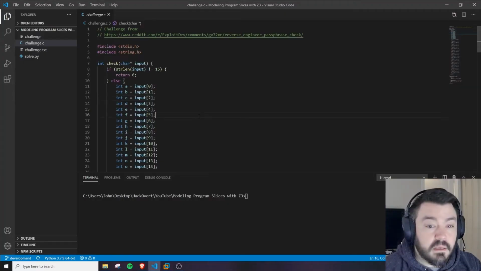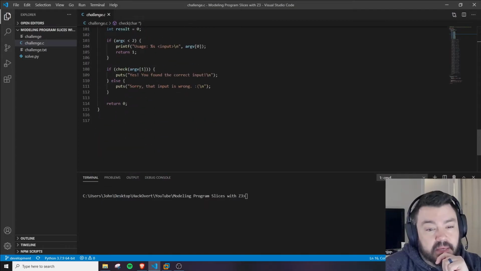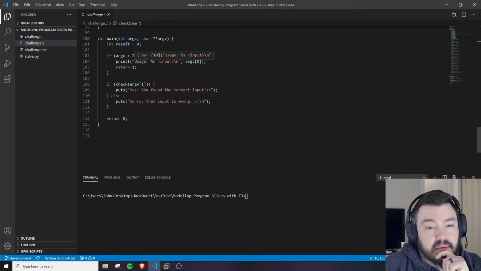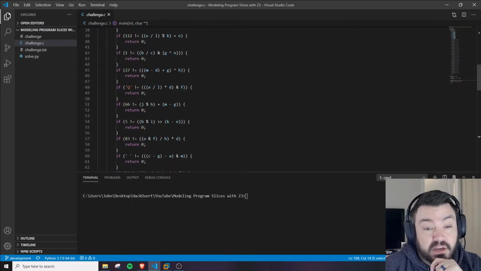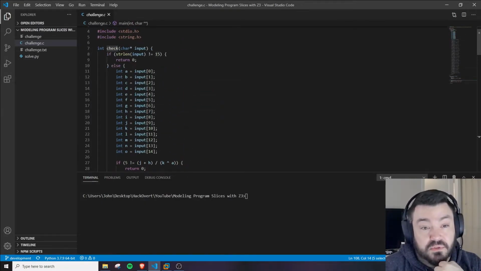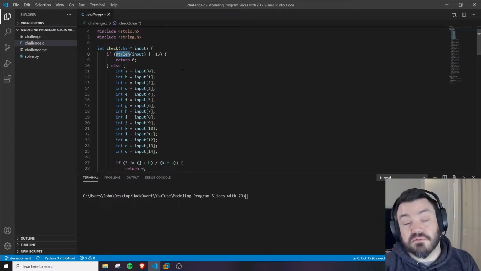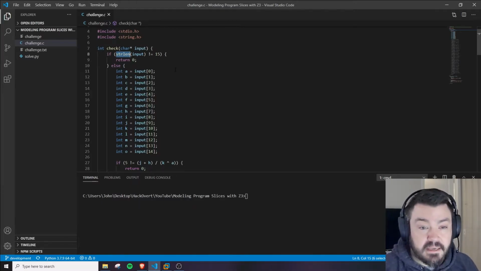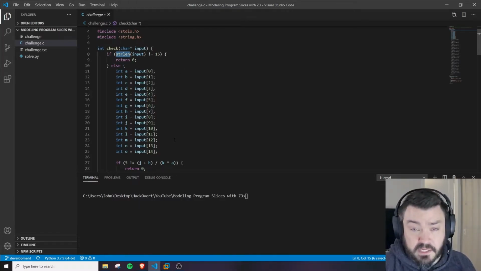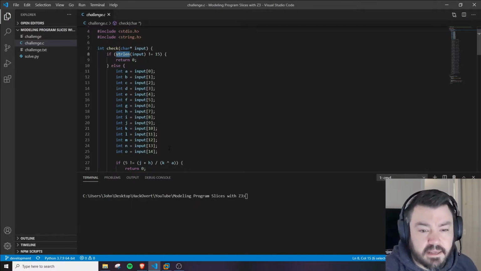Okay. So the way that this is going to end up happening is we're going to compile this. We're going to check to make sure that we have a valid input. We'll pass that right to check, and then check is going to be the thing that has all these constraints. First of all, the first constraint is if the string length of the input isn't 15, then we're going to bail right away. So we know that our constraints are 15. This is really important to scoping the solve time for this and modeling the problem in the first place. It makes it kind of easy, but we can explore things in future videos and how to do more complex situations with loops and things like that.